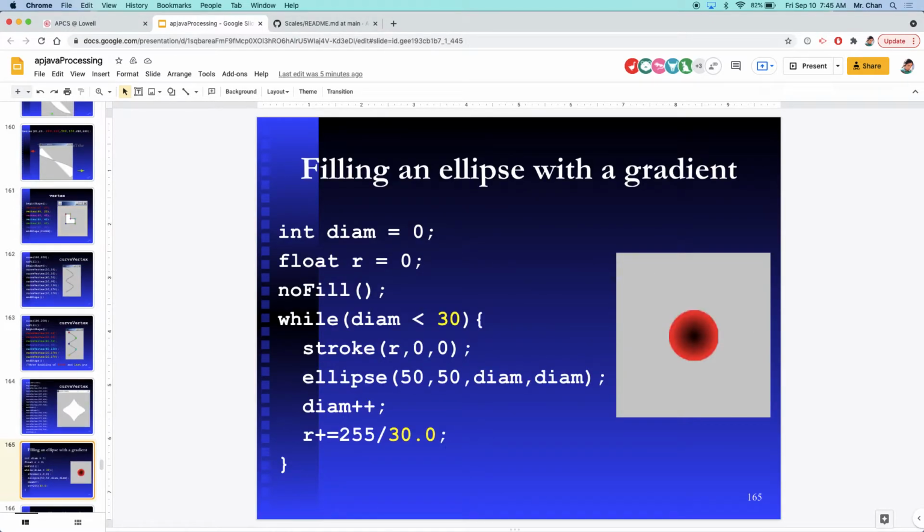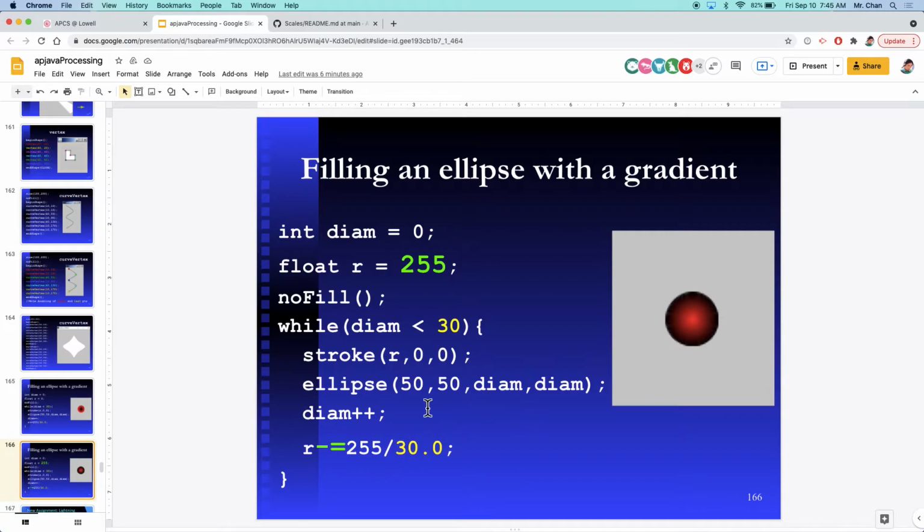Okay, and here's some useful examples on a gradient. You might want this to make your programs look cooler, to have some idea changing one color to the other. You use a while loop. We make use of the stroke, the ellipse, and then here, notice this is what matters, yeah? You're changing your color ever so slightly, making it darker and darker as you, let's see, decrease the size. No, increase the size. So we start dark and then go to red. If this thing was being drawn one loop at a time, you'll see the outlines. Yeah. So it starts black, then goes red.